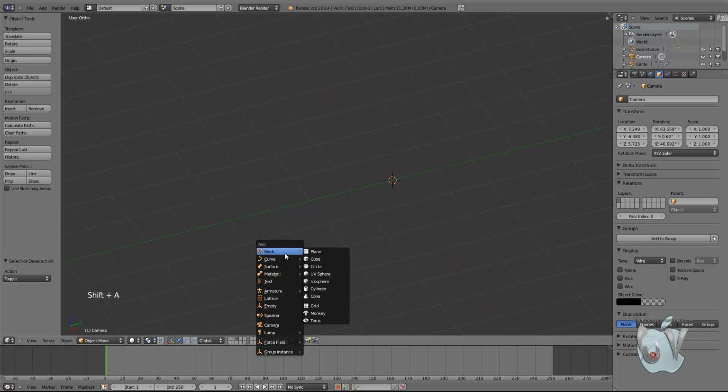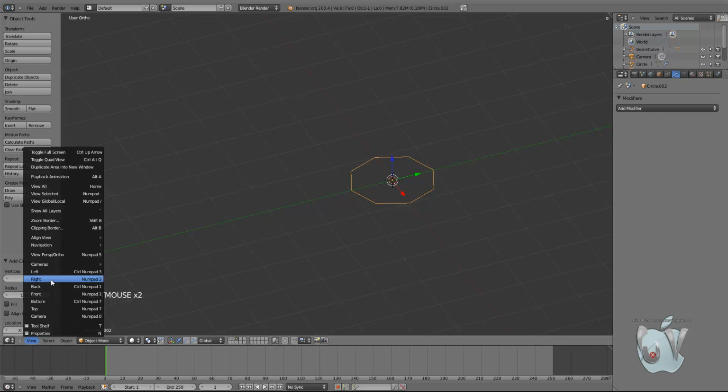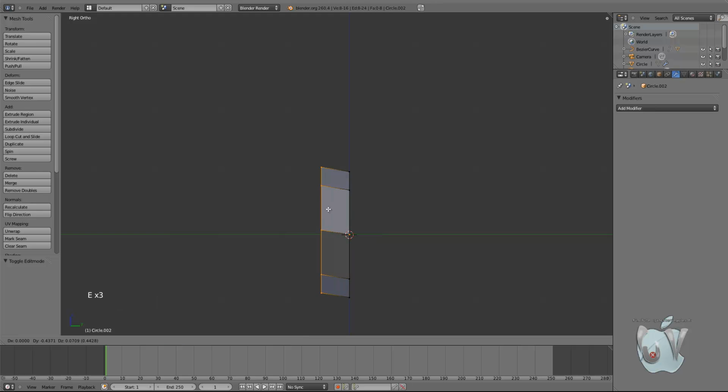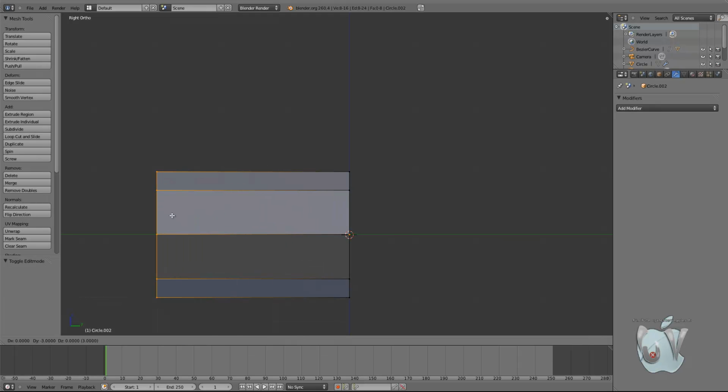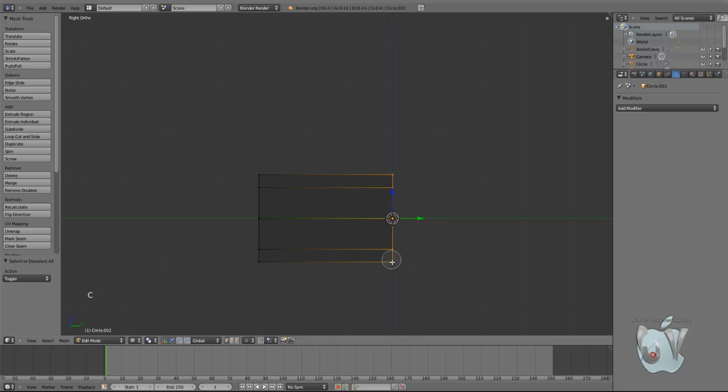To create the head, we can use numerous techniques. I'm gonna use something a little bit not very orthodox, but I think it fits. It's just create another circle with 8 vertices, actually rotated 90 degrees. Okay, and then scale it. No, don't scale it right now. Just tab into edit mode and just extrude a whole bit like this, and then select. You have to click C to enter wireframe mode.